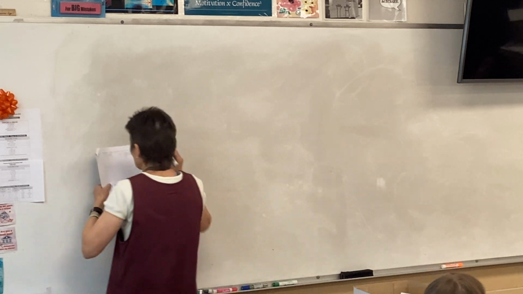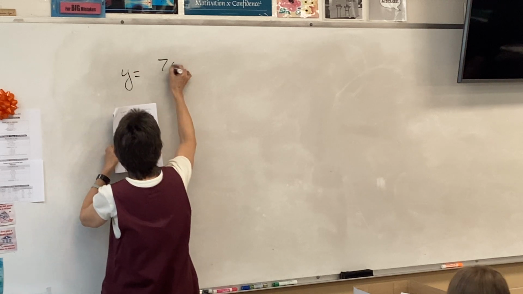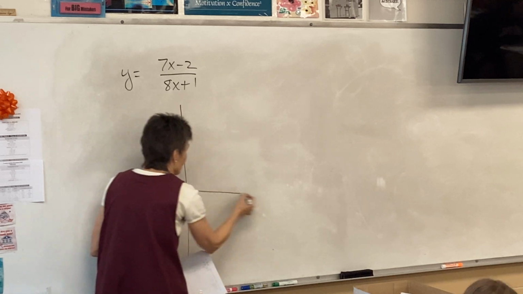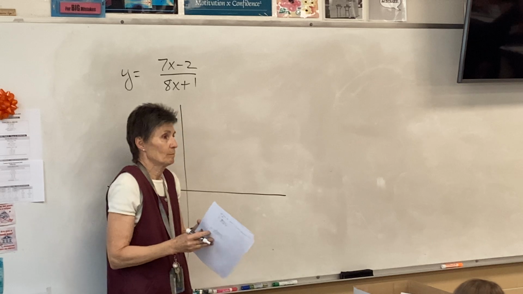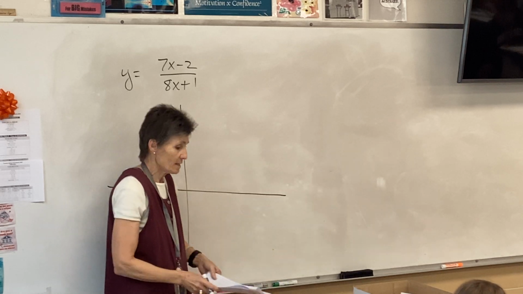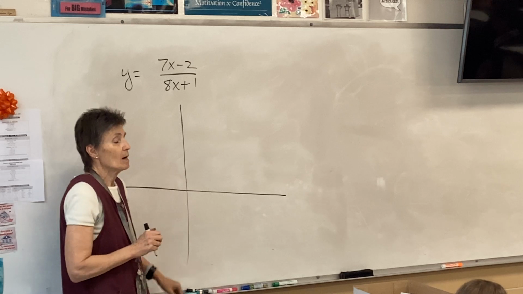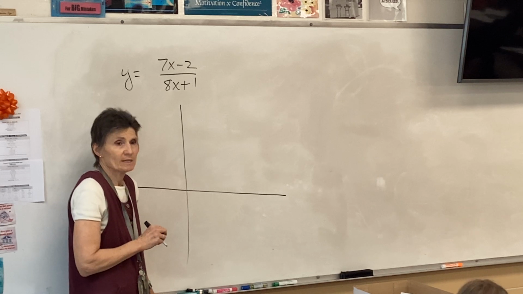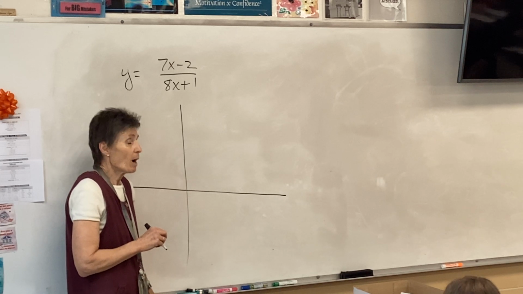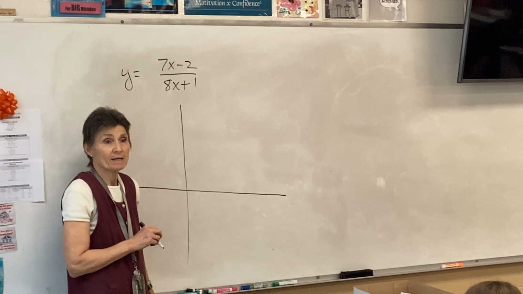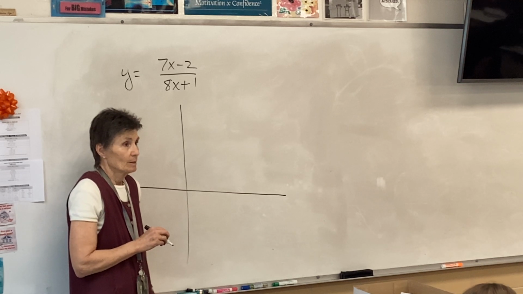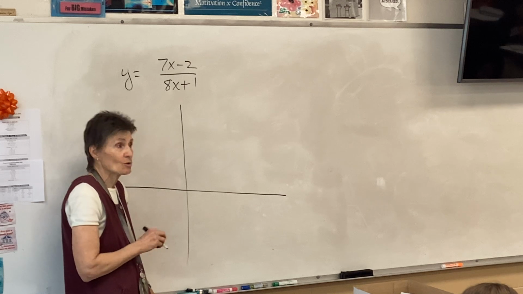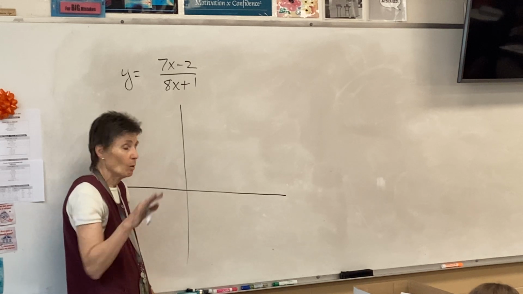Here we go. We are going to sketch this. This is review, because we did it earlier. So we know that we need to put in asymptotes and intercepts and holes. This problem obviously will have no holes, because how do you get holes? You have to cancel. And this one, there will be no factoring, so there will be no canceling. So there's no holes.